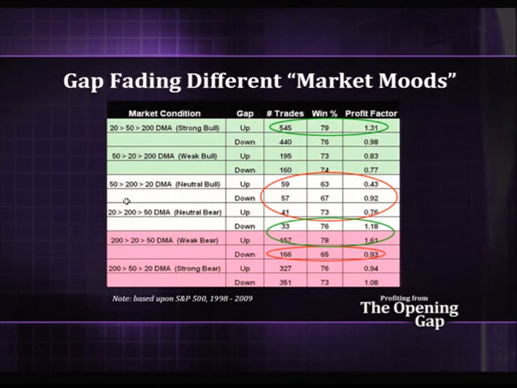Unfortunately, they only happen about 20% of the time. You don't get it all the time. No, you don't. But you want to be aware when you're in that kind of environment, and you want to be focusing on those up gaps. Down gaps aren't bad. You can scroll down and look at these at your own leisure.